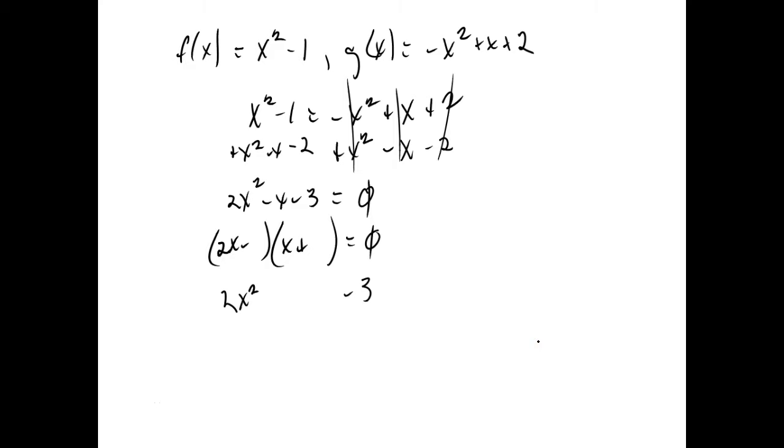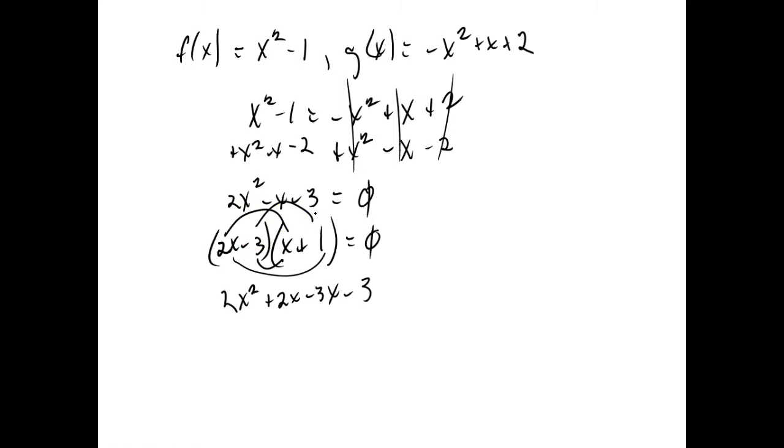Let's see. Okay. Going to change the numbers. So what we had before, 1 and 3. Let's try 3 and 1 this time, and see what we get. Again, x times x is 2x squared. That came out okay. Then we had plus 2x minus 3x equal to minus 3. And the minus 3 still works.